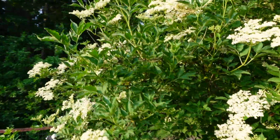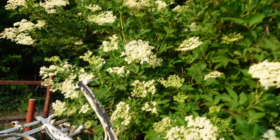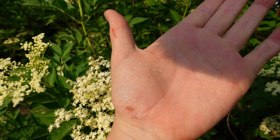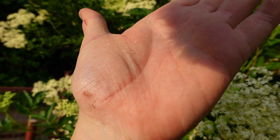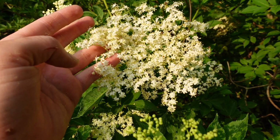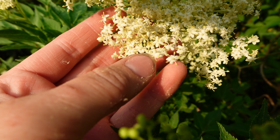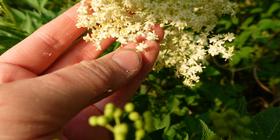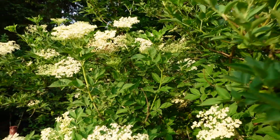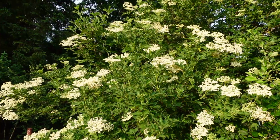Look at these beauties. Everything smells like elderberry right now. They have so much pollen on them. I don't know if you can see that maybe in the shadow a bit. So this is gonna be awesome, I think. They're very pretty flowers. They're like little stars, and then they have the little pollen carrying bits. Very pretty. And such a bountiful plant as well, giving both flowers and berries.